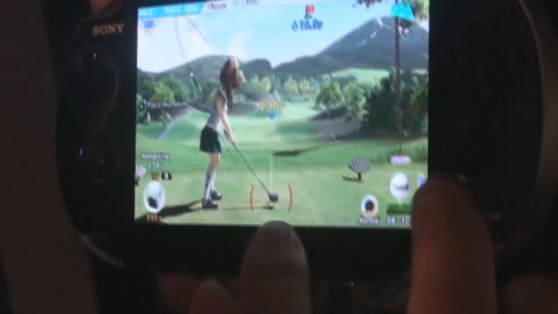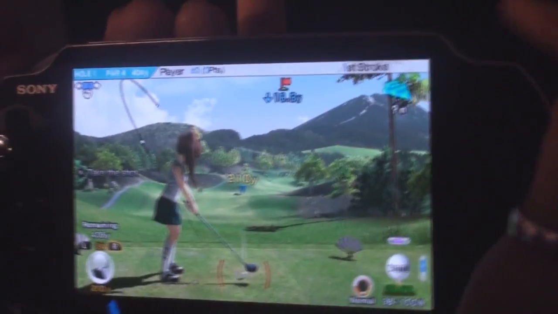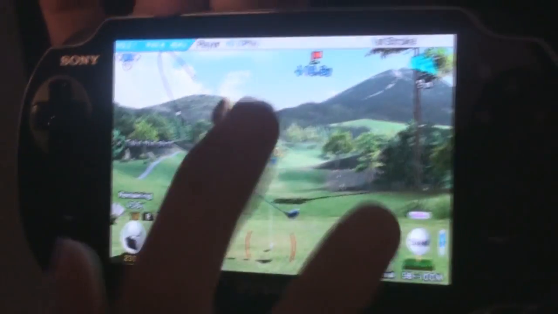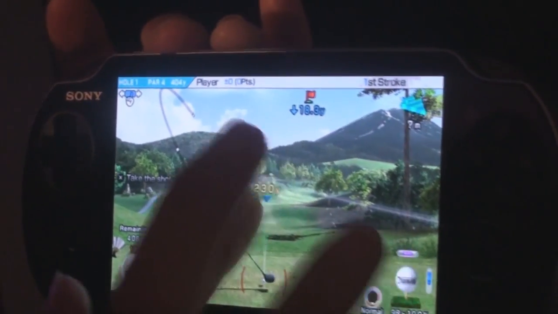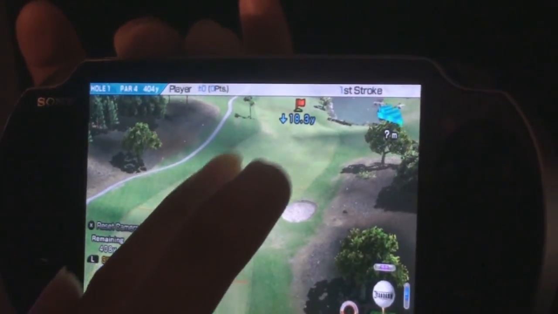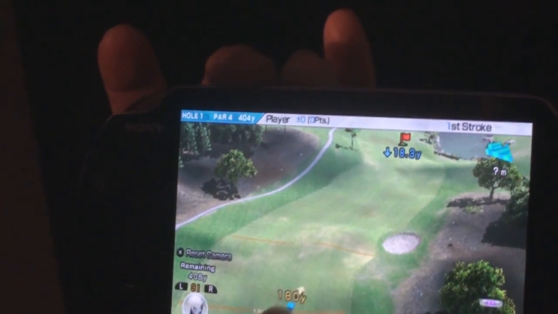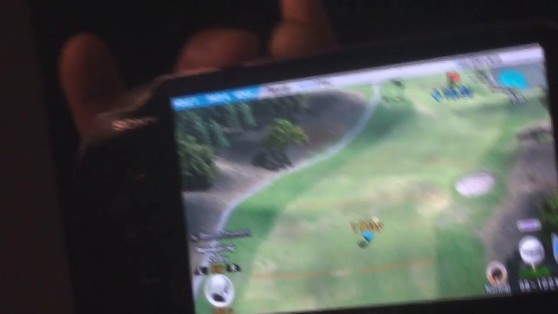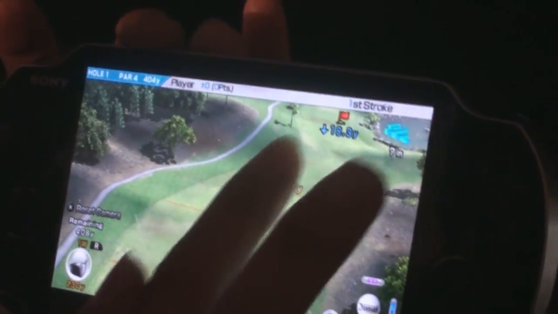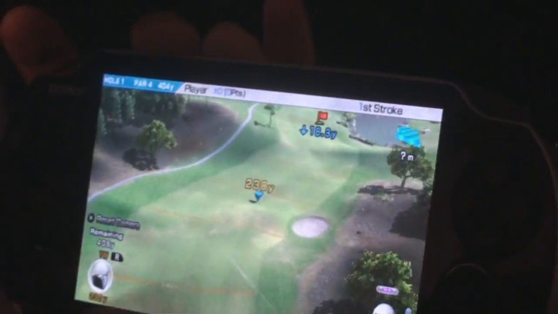Take your time. So, to change the golf club, traditionally you can just use shoulder buttons like this. Okay. But now, with the multi-screen, you can just basically do that. Wow. And as you can see, it changes the golf club. So even if you're not a golfer, and you don't really know what a wood is or an iron is, you can basically just do that, and it gives you an indication of how far your shot should go.